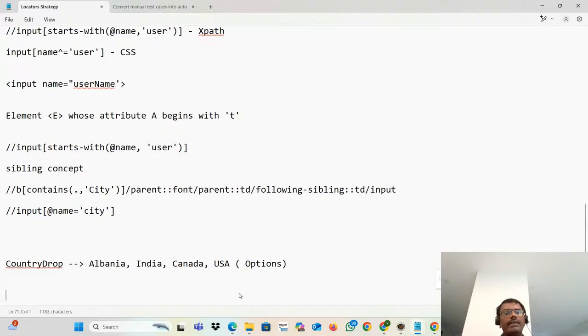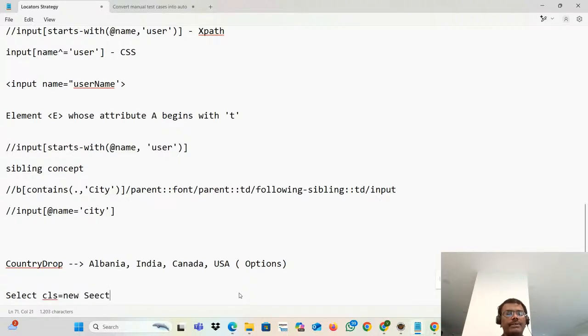Okay, every drop down contains so many options. How to select a particular option, or how to select the particular drop down in Selenium? If you want to select any drop down, you have to use the Select class.